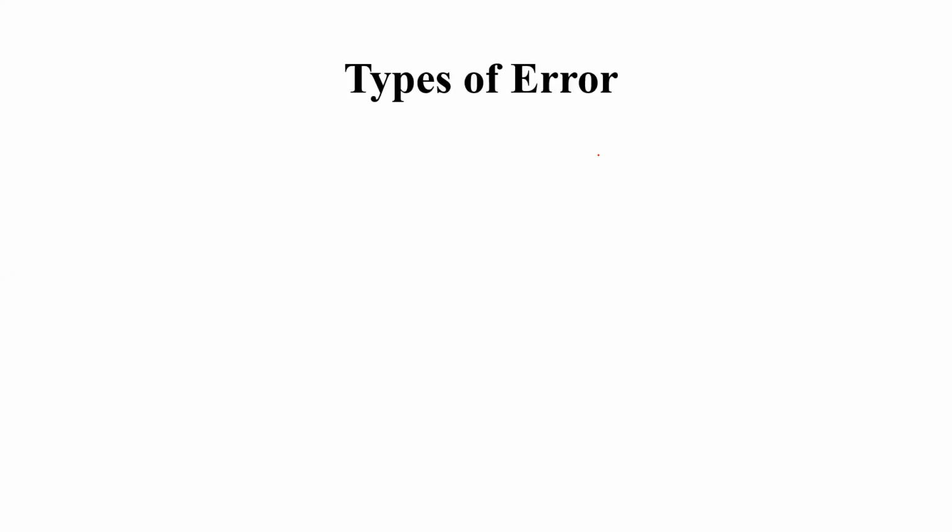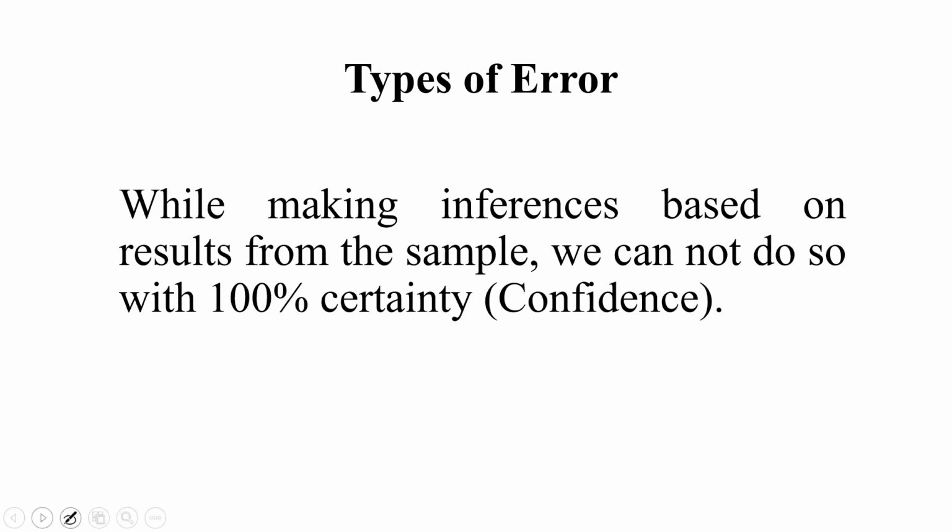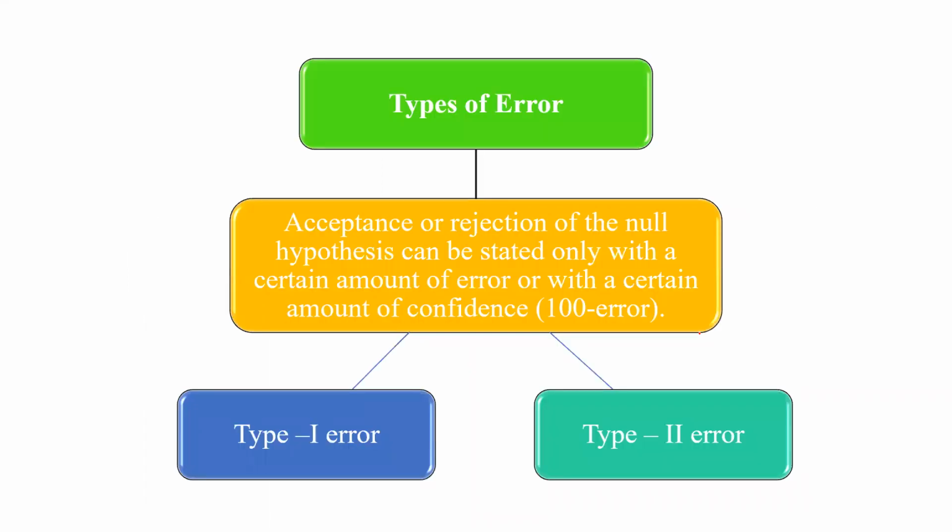Hello everyone, in this video we will discuss types of error. First of all, we need to understand what types of error are. While making inferences based on results from the sample, we cannot do so with 100% certainty or confidence when drawing the results. So there is a chance of error, and for that error comes the term types of error.